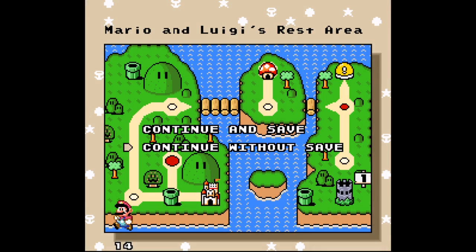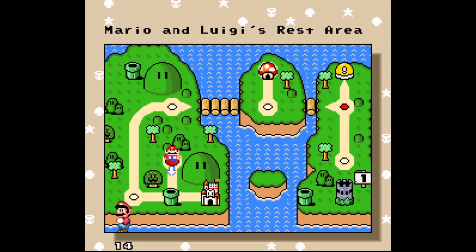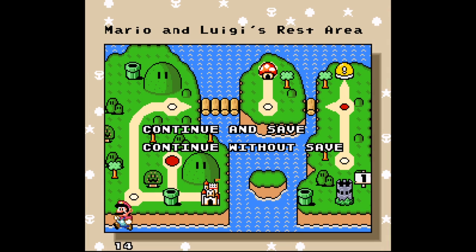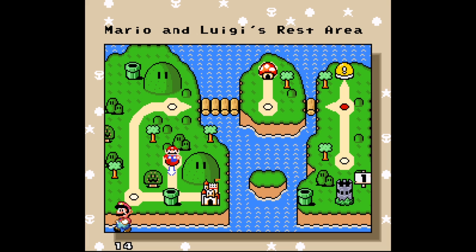All right, let's try that again. Continue and save. Select does nothing intrinsically by itself, actually. Well, at least I figured out how to get the rest area to work. That's worth something, right? I hope.